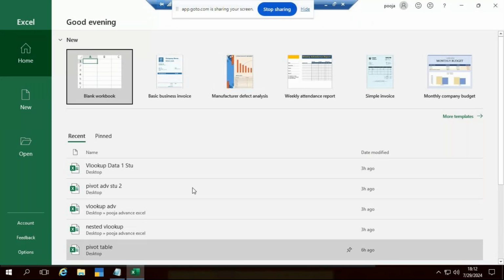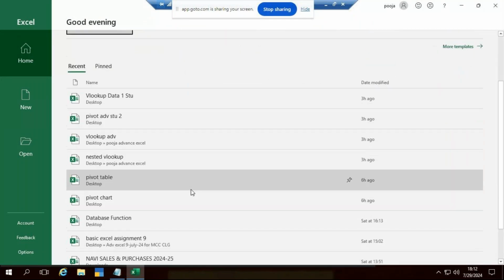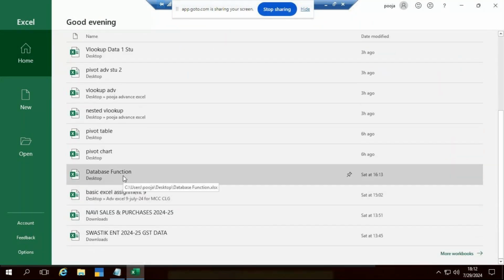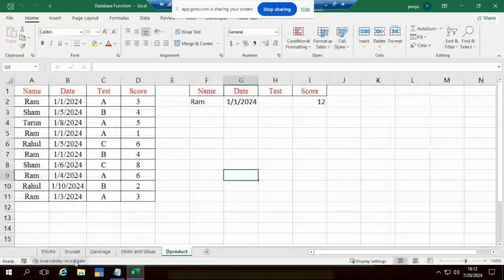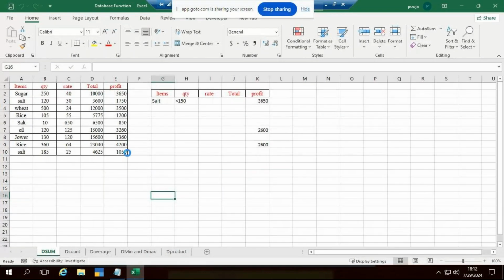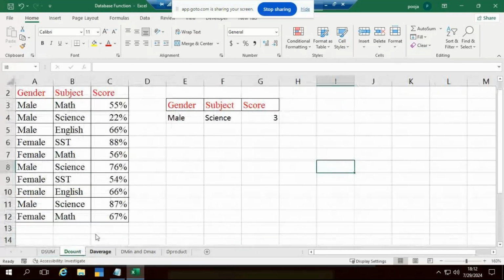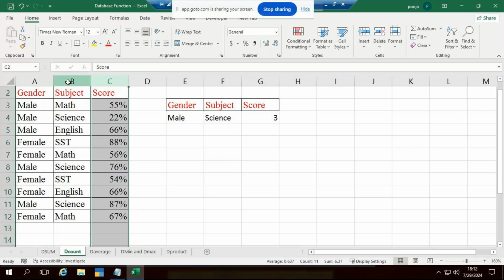I'll take any one of it. Okay, I have some data here. When you want to look up specific information column wise, at that time we are using the VLOOKUP. So what is VLOOKUP?